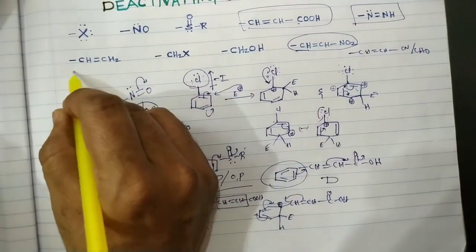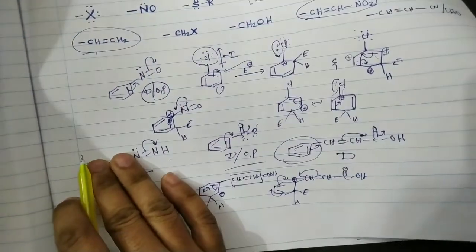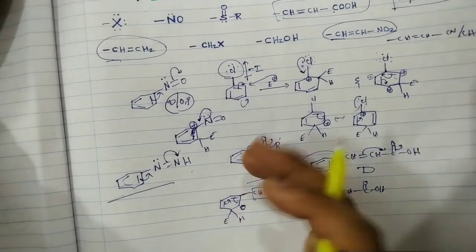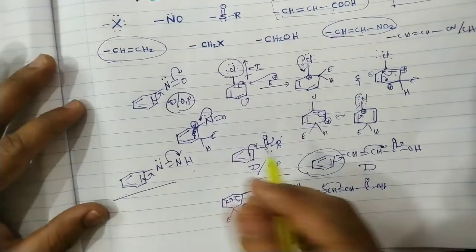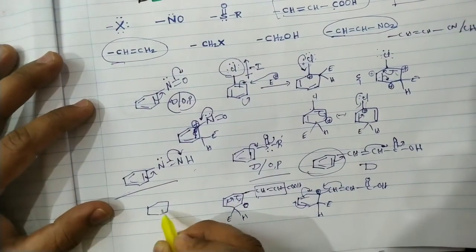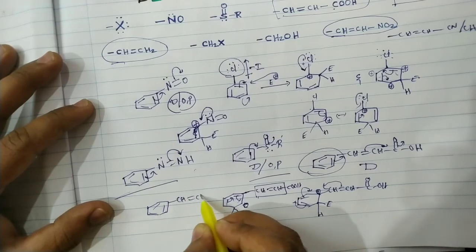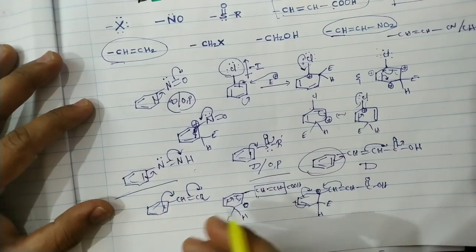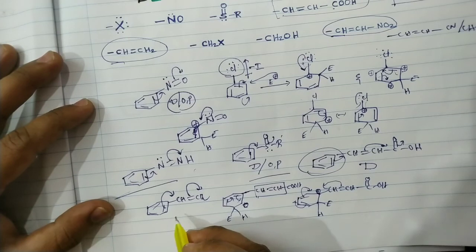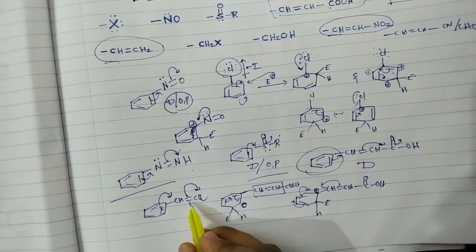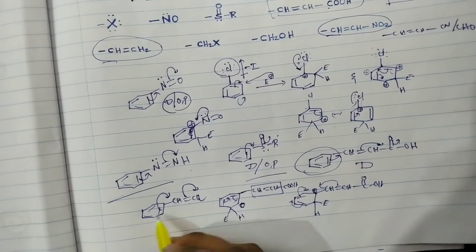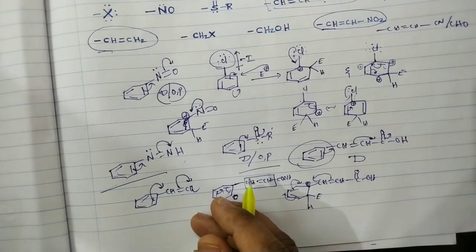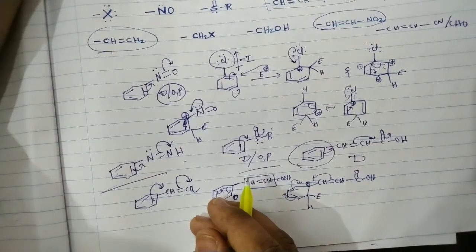Okay, and next, this styrene is a very interesting one. Actually we thought that styrene is an activating group and ortho para directing. Of course it is ortho para directing, but that group is a deactivating group. Here CH double bond CH2 accepts the electrons towards itself, so like that the vinyl group deactivates the benzene ring, but here the sigma complex is stabilized by the extra pi conjugation of the C double bond C when the electrophile attacks at the ortho and para position. Okay, that's it. This point has been taken from one of the standard books, that is O.P. Tandon.